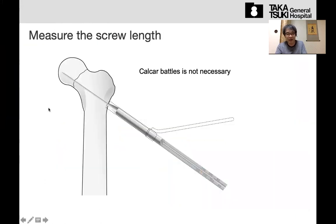Okay. Then after the insertion of the guide wire just beneath the cortex of the femoral head, measure the distance using the gauge.